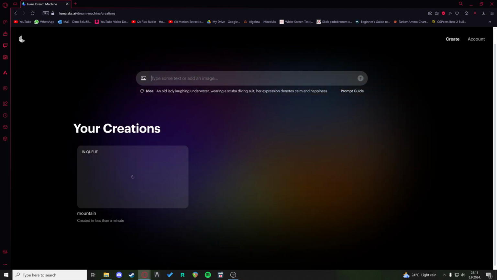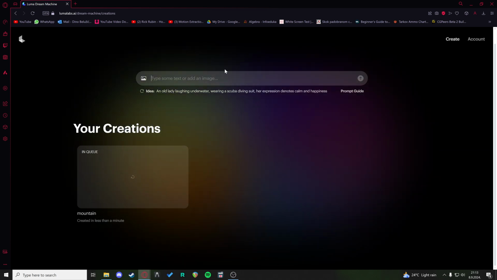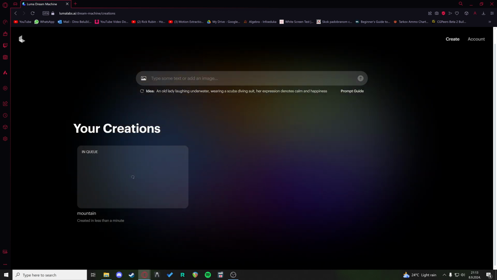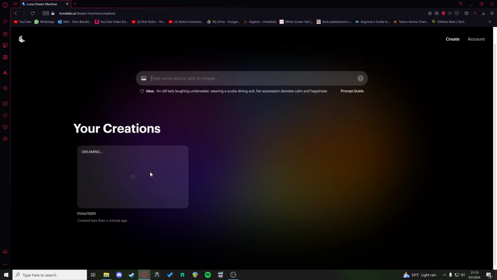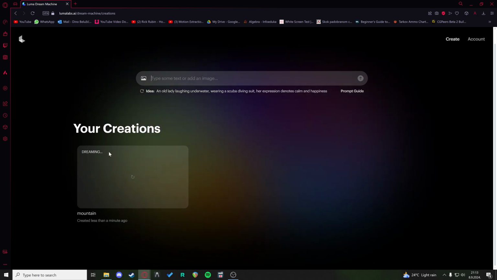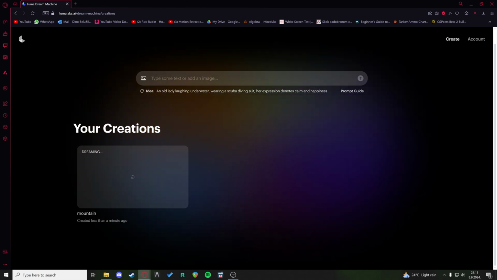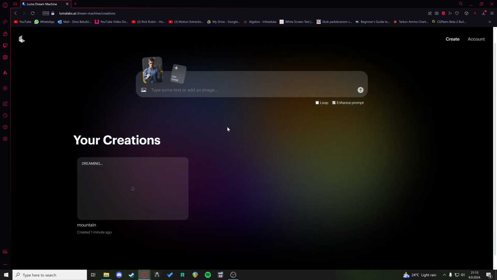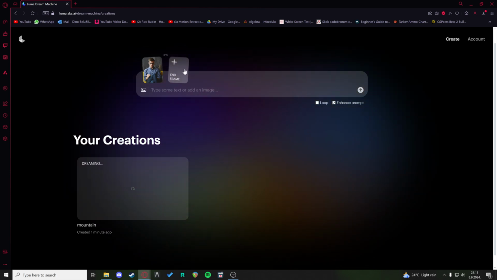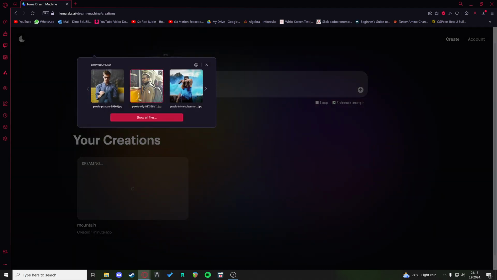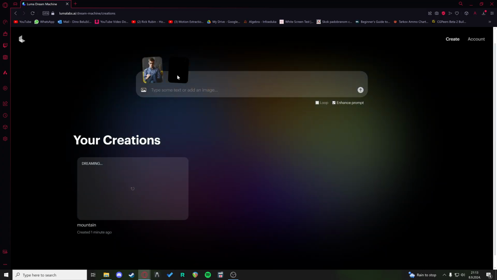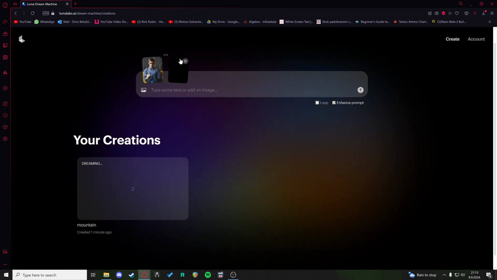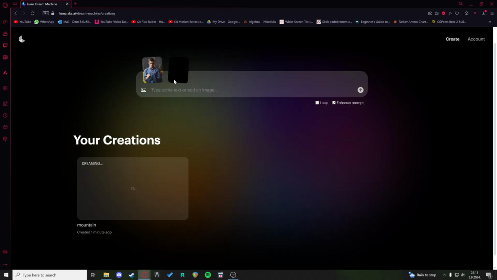So right now, when you type in a prompt, it is in queue. So you can keep typing out whatever you want while your first prompt is in queue, because it needs some time to obviously render the image. Now, apart from prompting, you can choose an image to base the prompt on. So we can choose this image of a man reading a book, and we can choose this image of a man going to the train. So 2 frames. It's starting frame and then end frame, I guess.